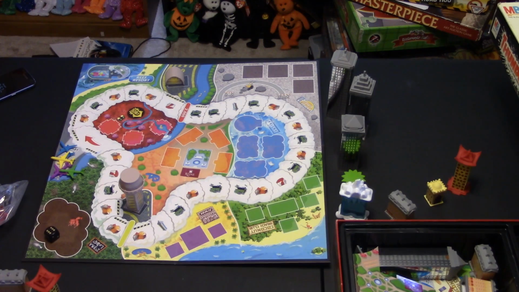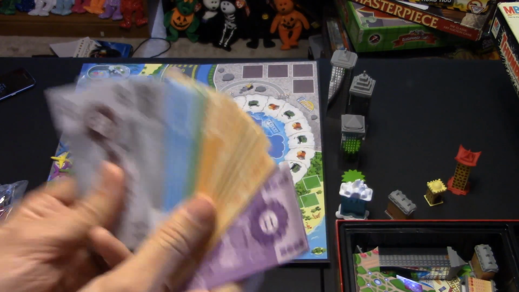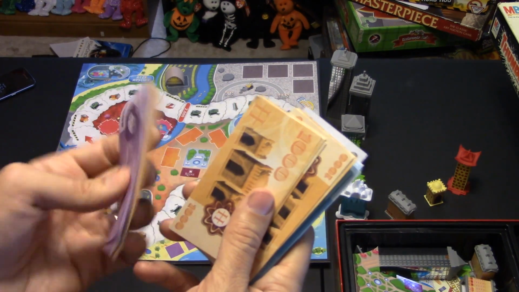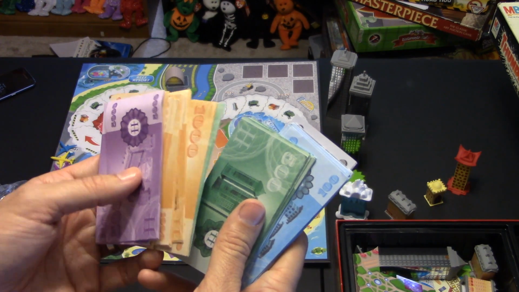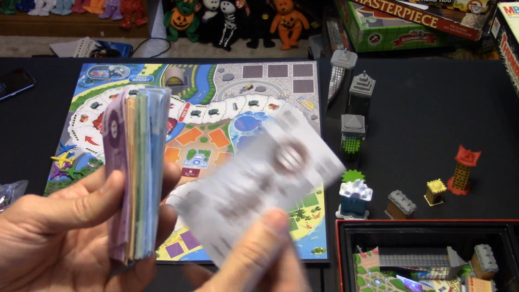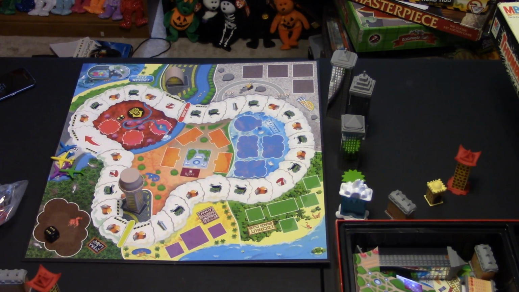You're also going to start off with some cash money here. All this nice cash money. You actually start off with $12,000. That is one of these 5,000s, 5 of the $1,000 bills, 3 of the $500 bills, 4 of the $100 bills, and 2 50s, just in case you need some change. And then you'll, of course, assign someone as the banker.